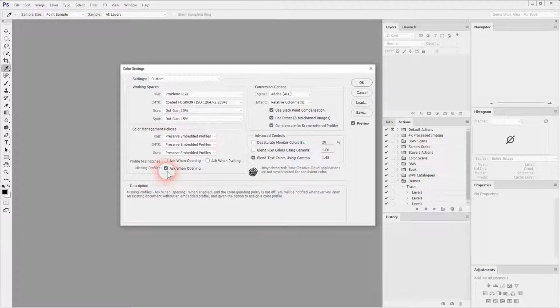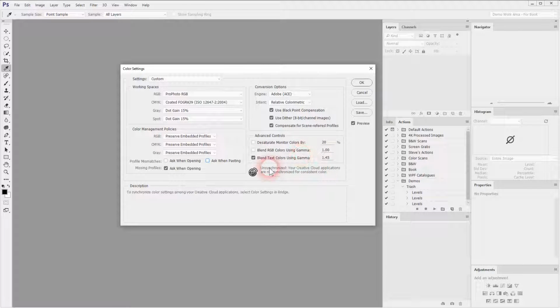Missing profiles. Now that is a different issue. If we get an image that hasn't got a profile attached, then we need to know about it so that we can physically attach a correct profile. So you should not normally have this situation, but if you get an image from somebody else who doesn't color manage, you may need to try and assign a correct profile for their image so it renders correctly. So I need to know that, so I'll leave that tick there. All of these other settings you can just leave as is.